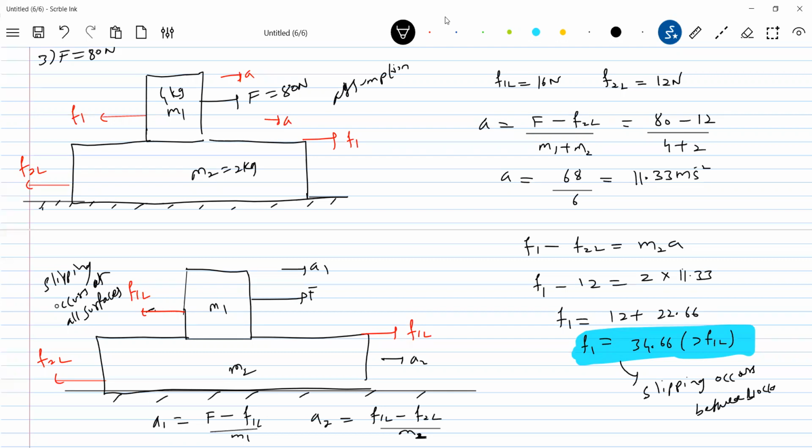Okay, see now, this is the final conclusion. So what is the best way of approach for the problem? See, only one block kept on the ground. When you apply force greater than limiting friction, it will shift. Whenever two blocks come, your thinking should be of this kind. I always assume no slipping first, then check whether the friction is greater than limiting. If the friction is less than limiting, then what you assumed is right.